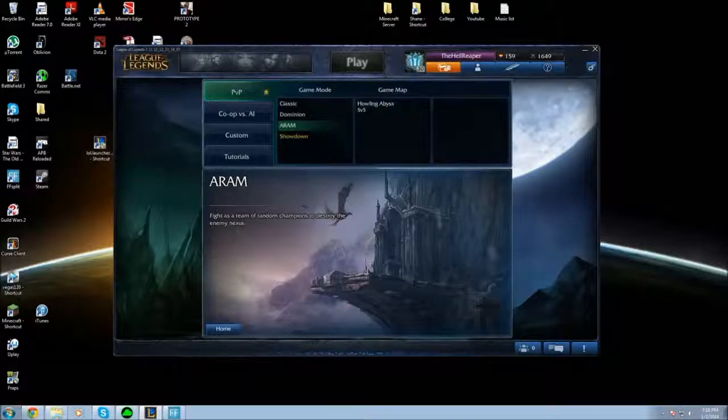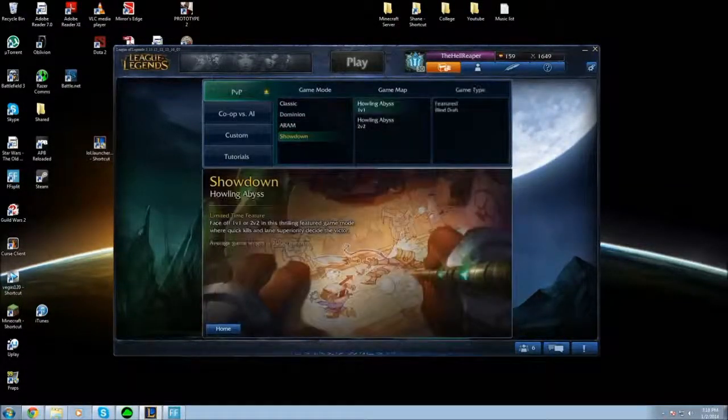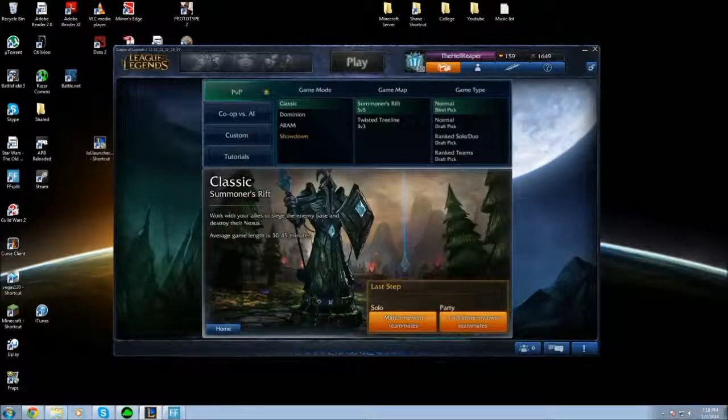ARAM is 5v5, but there's only one lane instead of 3. And Showdown is just right now you can do 1v1 and 2v2, which is kind of fun. I don't know if they'll keep it. They should, because it's pretty cool, but I doubt they will. So if you're level 1, you're just going to worry about normal and draft pick. That pretty much covers everything that the launcher has to give.